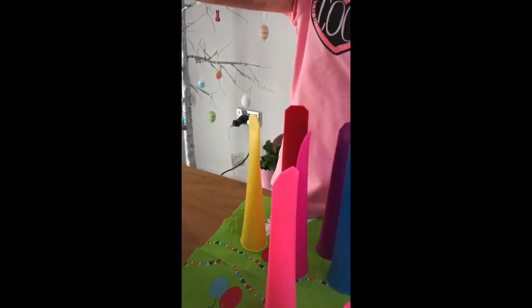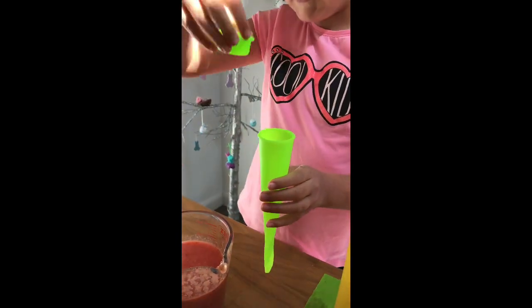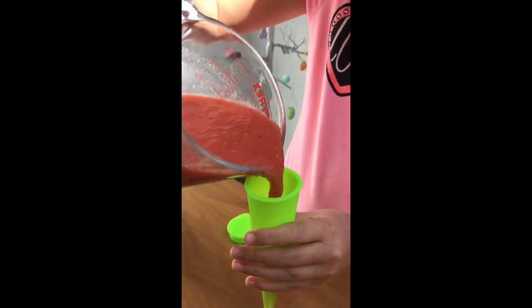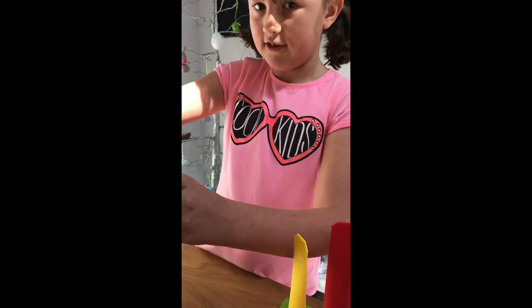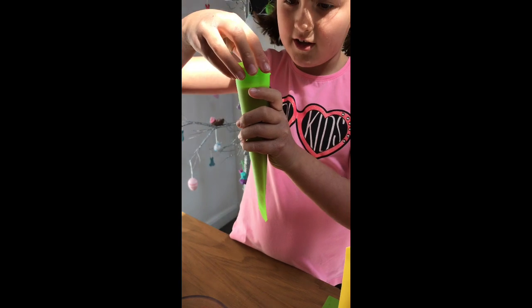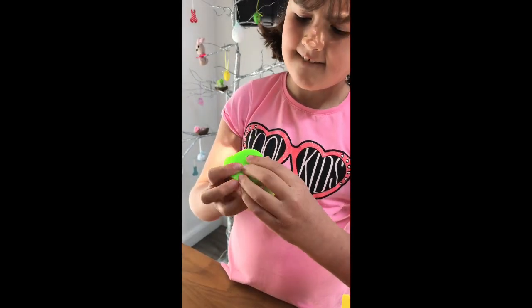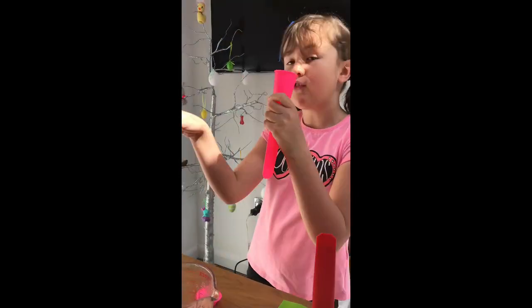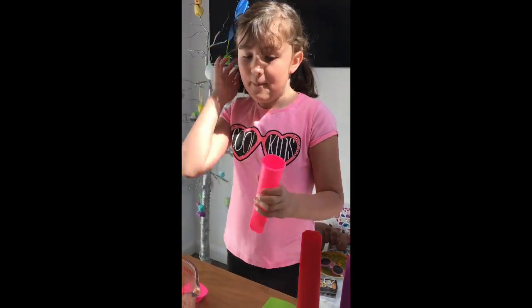Oh yeah, a luminous green! Now we're going to pour it in — I have to leave some room for the lid because it's a little bit big. Nice and slowly. Okay, now I'm going to put the lid on. We're going to put it in this stand while we do the others. My mum got it from Amazon — you can use different lollipop mold holders from Amazon, IKEA, and stuff.